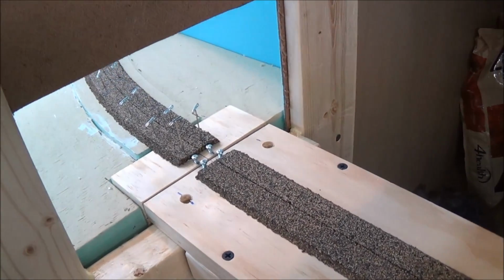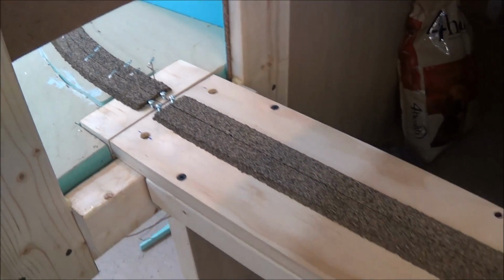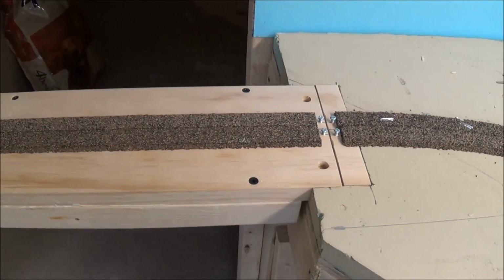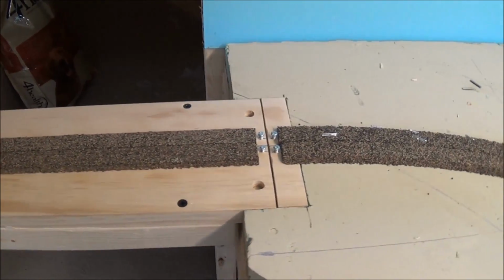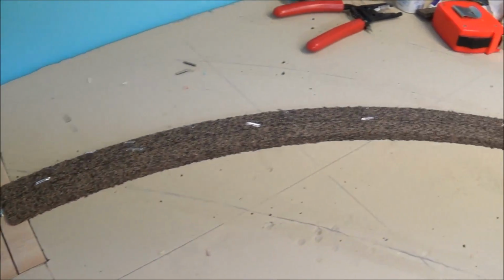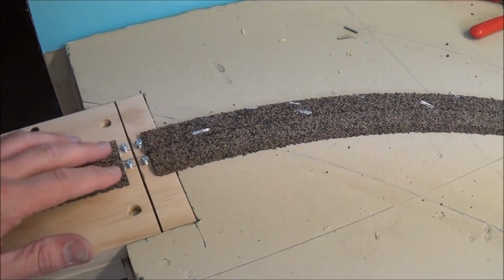Anyways, as you can see, I still have some cork road bed drying. The T-pins are still in. But anyways, I have my road bed across here. That is glued down with liquid nails. That way it's a little bit stronger than just white glue, since this is going to be moved around a good bit. And as you see, the rest of this cork's drying. And liquid nails is glued right here too, just to make sure the ends are down pretty good.